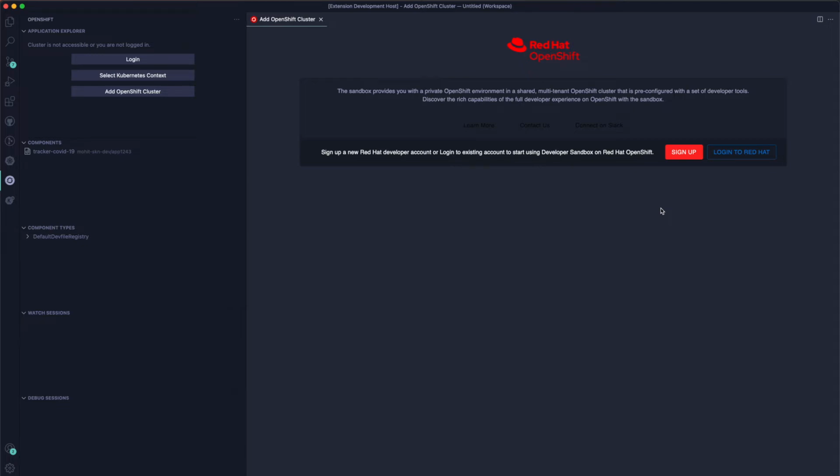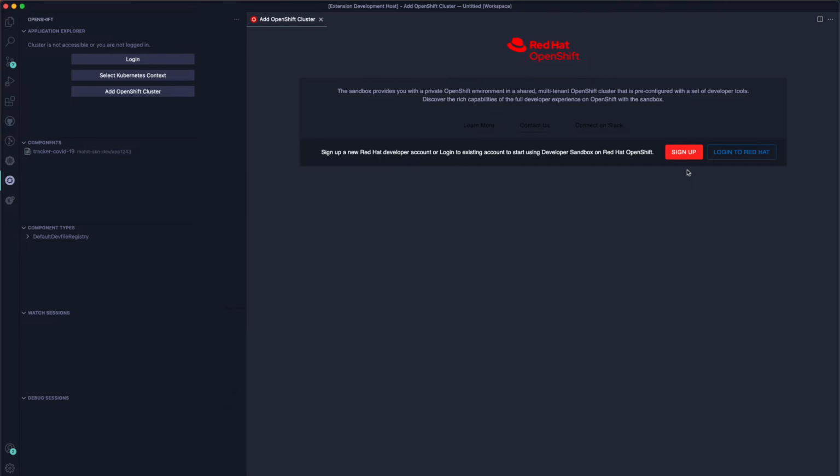If you want to sign up with a different account apart from Red Hat, you have to do a phone verification. All those steps will be done directly within your IDE itself, so you don't have to leave your IDE. From authentication to verification to provisioning a cluster, everything is from within the IDE. This will improve the developer experience. So let's see how it works.